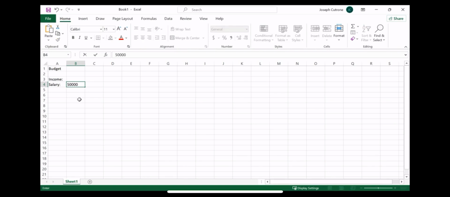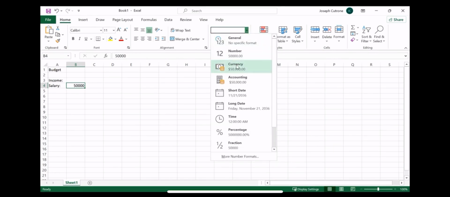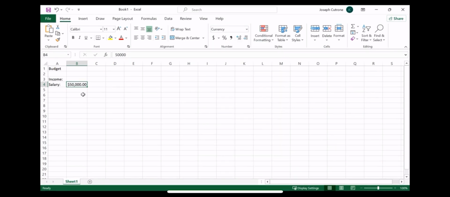Notice that I'm typing the number in naked, as I call it. I'm not putting the dollar signs, I'm not putting the commas, I just want the digits, 5 and then a bunch of zeros. When I hit enter, I get the number, and now if I want it to display as currency, I can use this dollar sign symbol here at the Home tab, or use the drop down and display it as currency. Normally, when you work with financial spreadsheets, you don't include the pennies, so we'll kill the pennies. And you can use these two little more or less increase or decrease decimal places up on the Home tab. We're getting to know a lot of the features of the Home tab.